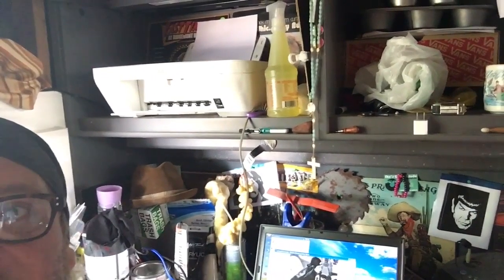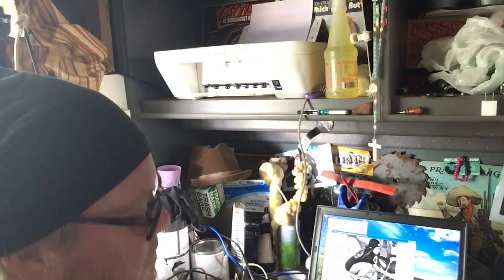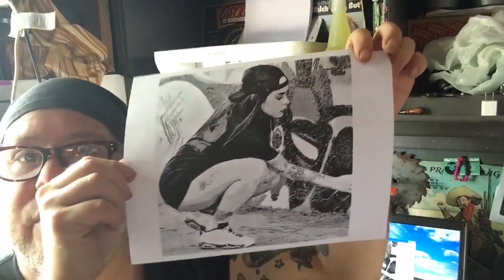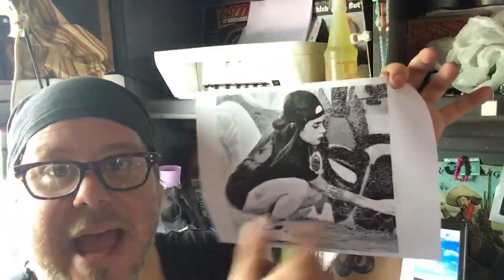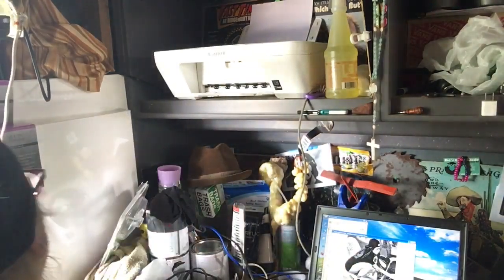You can see I have my printer here next to my totally awesome muffin pan paint palette. Mr. Spock right there — watch or don't. I just got this Canon printer and it's great, super cheap. Here's the photo — this is my friend Anita, I'm going to be painting this for her. I'm doing it on one of these 18 by 20 canvases — Hobby Lobby, 40% off every day, just go to the website and get the app.